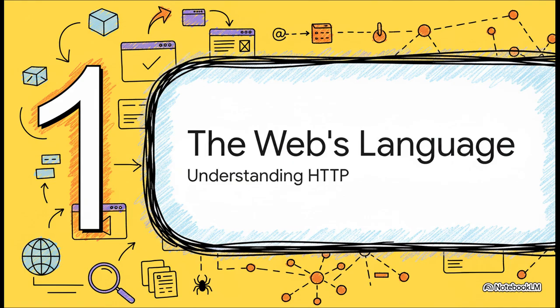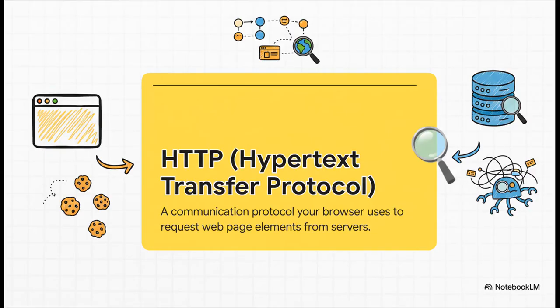This isn't just random yelling back and forth. This conversation follows a very strict set of rules, a protocol, that makes sure your browser and the server understand each other perfectly. That special language is called HTTP. It stands for Hypertext Transfer Protocol, and it's basically the foundation of everything you do online. It's the language your browser uses to say, hey, can you please give me that main image, or please send over the text for this article?